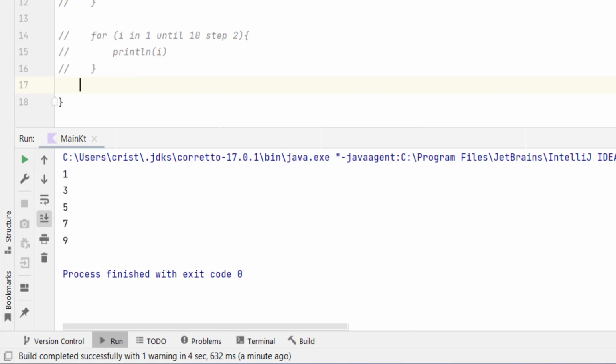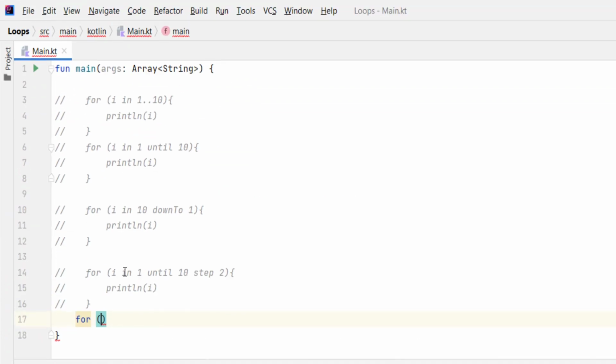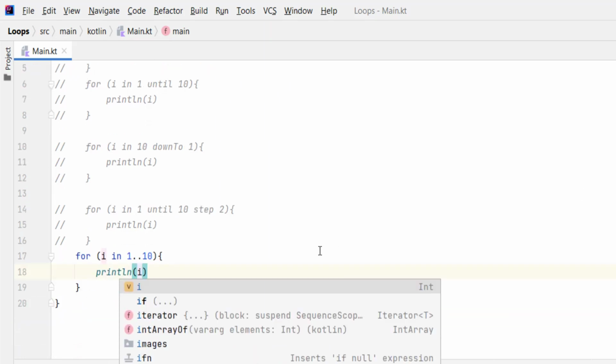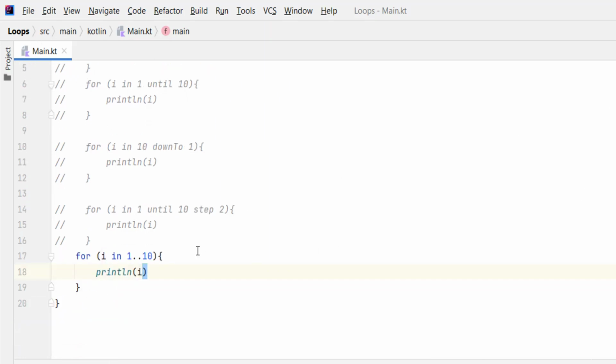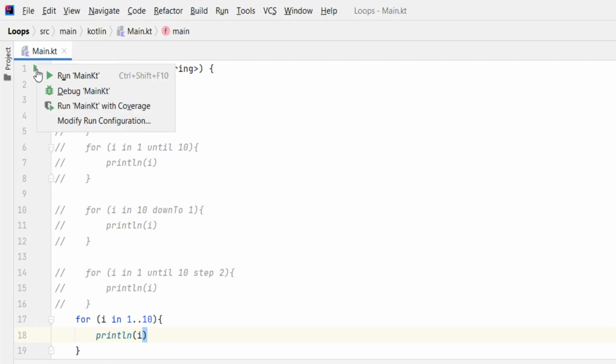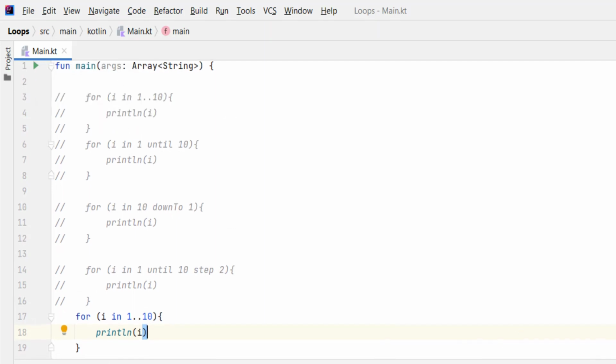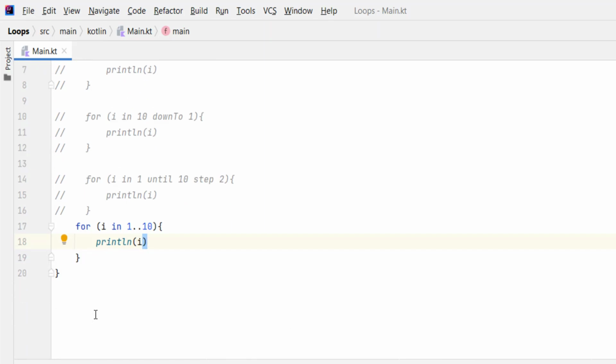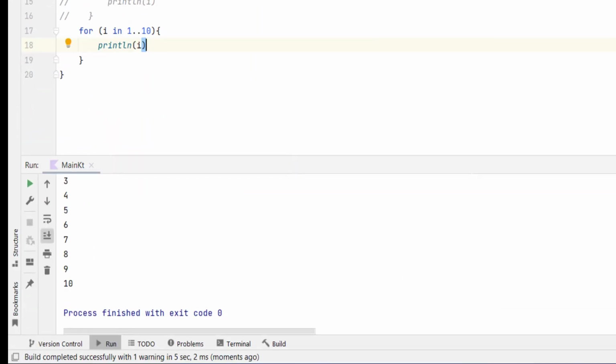And let's add the first code that we had here to talk a little bit more. So let's put i in 1, the range dot dot 10 and curly braces. Here I'm gonna type println i. Now if you run this code, we'll get the same output as at the beginning of the video.